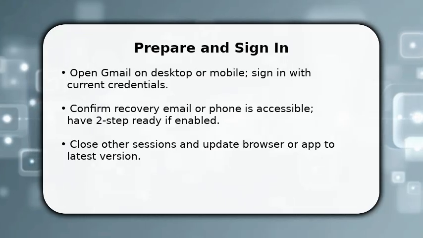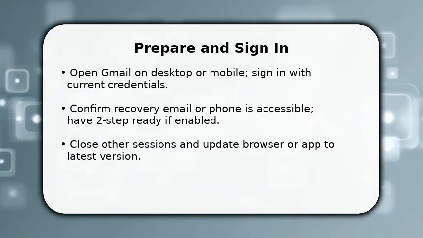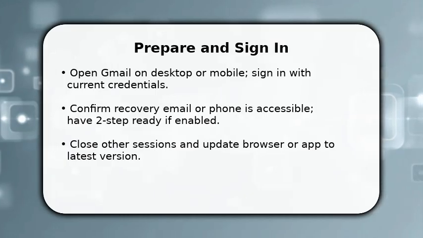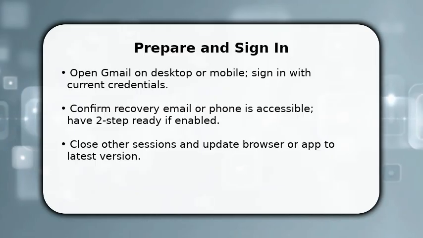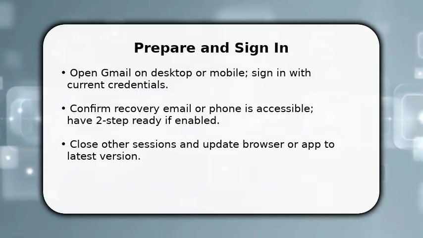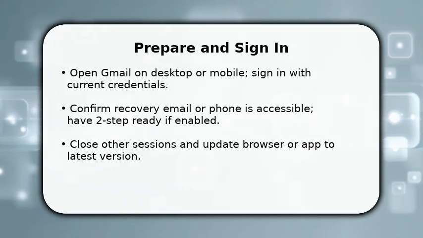You start by signing into your Google account, enter your current Gmail ID and password to access security settings. Once signed in, go straight to the Google account circle or avatar, then click Manage your Google account. Make sure your recovery phone or email is verified because Google may prompt for verification.